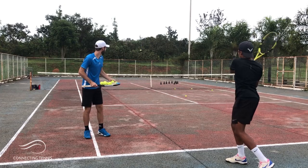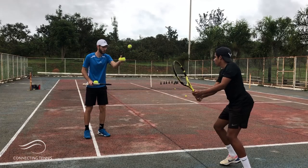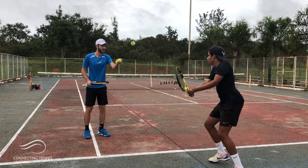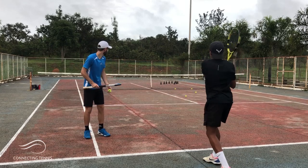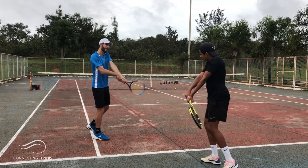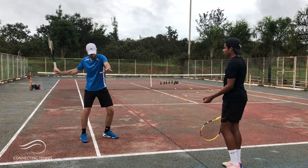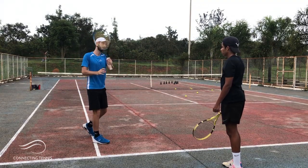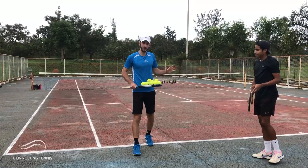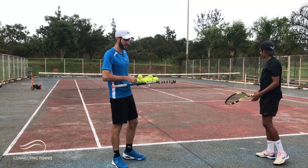Instead of just doing this, you need to let the racket drop to hit here — you see how my hands get in here so you can brush fast. These hands have to be relaxed, like the forehand. It's exactly the same thing you do on the forehand — just brushing. You have to do the same here, but now you have the other hand to help you.